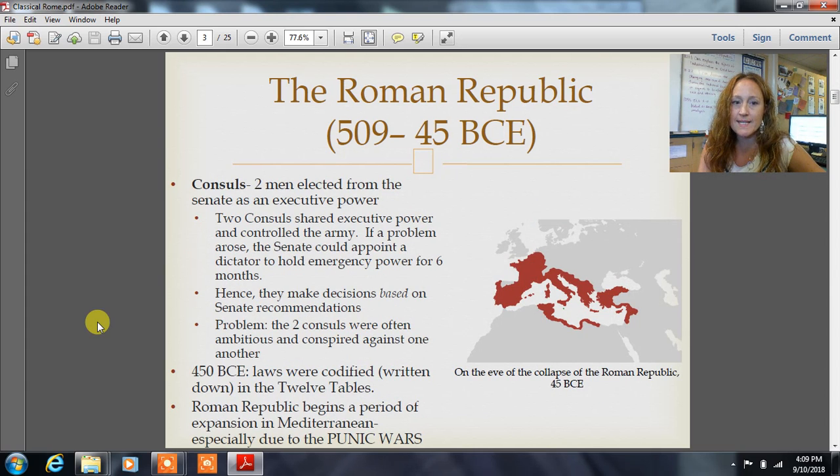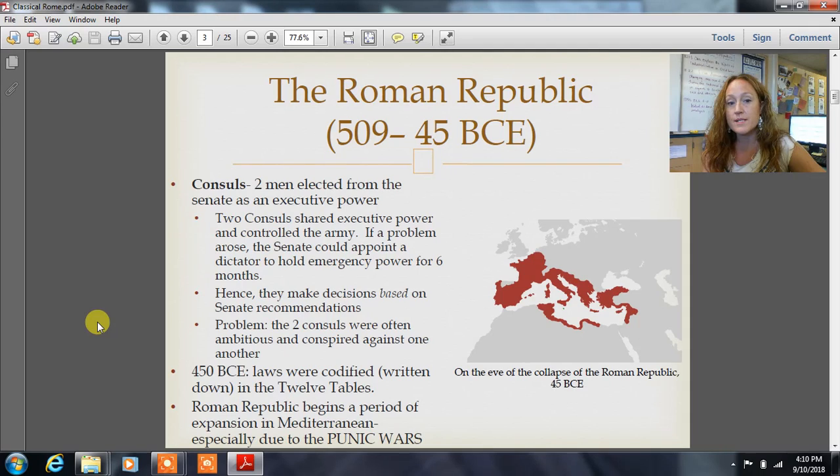Within the Senate, and this is going to cause some problems down the road, they didn't have a single president. Keep in mind that with the executive branch, the idea is that you execute the laws, or actually carry out the laws. Within Rome, they had consuls, and two men were elected to the position. Essentially you had two men who were leaders of the Senate. They shared executive power and also controlled the military. A lot of times these consuls were very competitive generals, competing for power, so it's often an issue where the two consuls scheme and compete against one another.